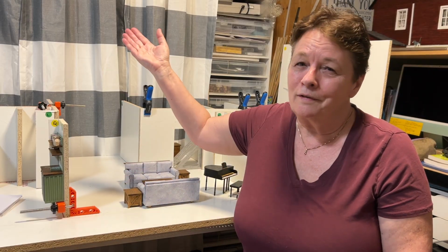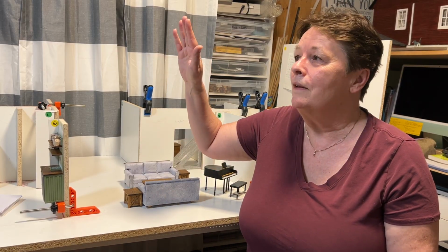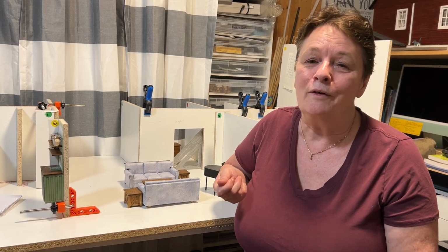Phase 3 and 4 are just a repeat of 1 and 2, just for the second level or the upper level. And then, of course, phase 5 will be to put the roof and the attic space, which will have the most important room in the house, which is the craft room.